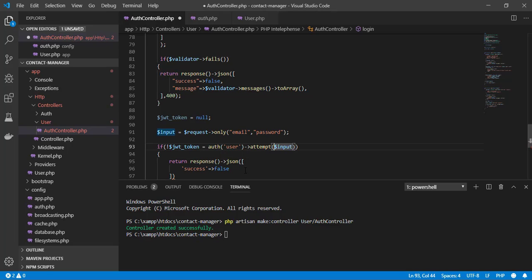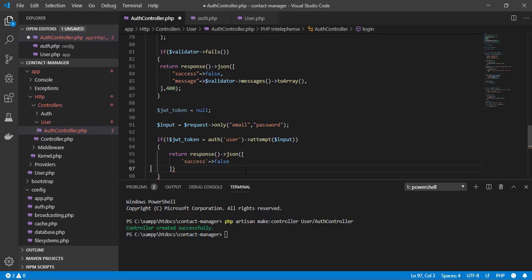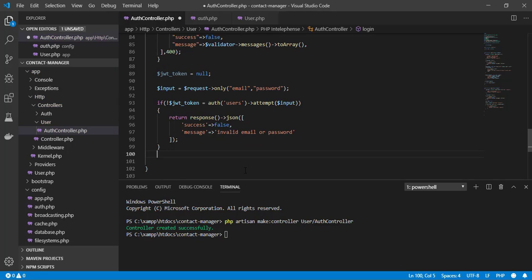Because if email and password are correct, JWT token will not remain as null. All right, so we are going to say success false, and the message is going to be invalid email or password. Once we have been able to return this message of false and invalid email or password, we can then go straight to return our response.